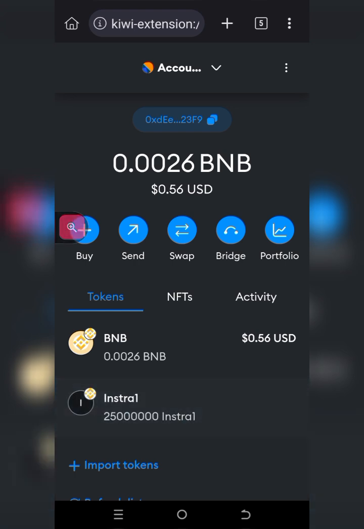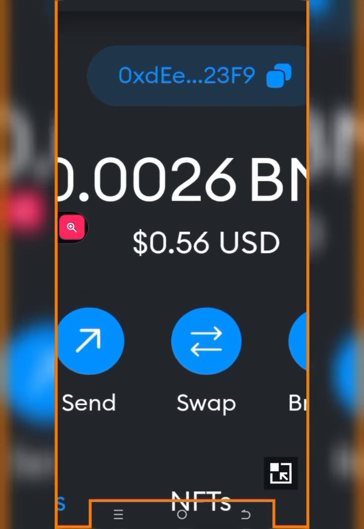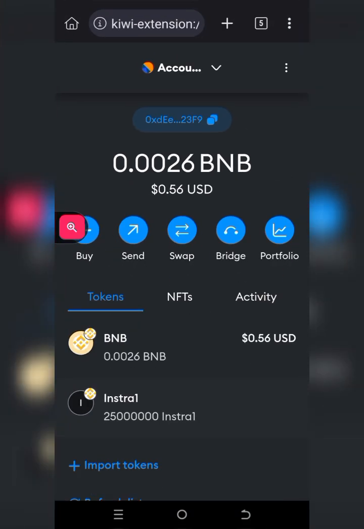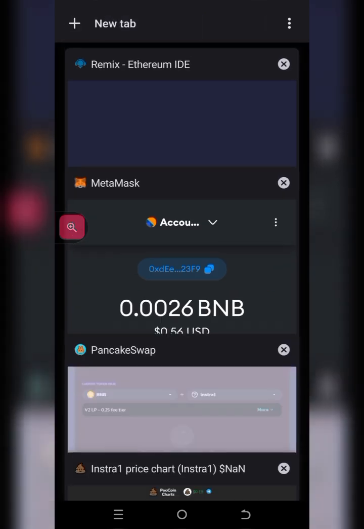Okay, so let's go back, right? So we have 56 cents left. Let's go back and see what's going on. So we've spent $19.43. We actually started out with $25 to create this token. We spent $5 plus thereabout to deploy it, and then we added $19. The gas fee was 43 cents to create the liquidity pool. So let's go back and see what's happening, and then let's start trading.